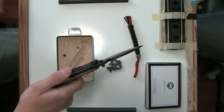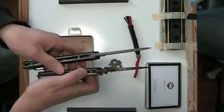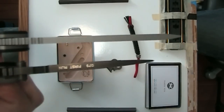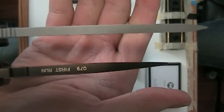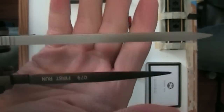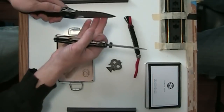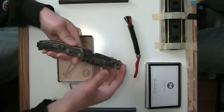I like the stonewash finish on the frame lock side, because just to show you guys here, this is the thickness compared to my other rather thick first responder. You can tell, I believe it is a little bit thicker than my first responder. The first responder is 4mm, I believe. Yeah, so this is, I believe, thicker. Yep. So very cool. But yeah, I love that design on this thing.